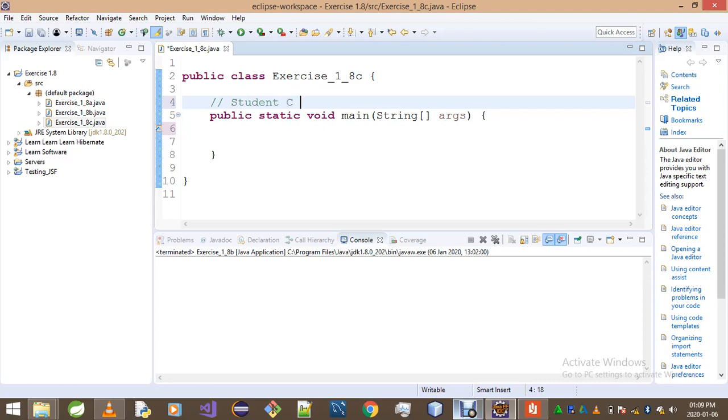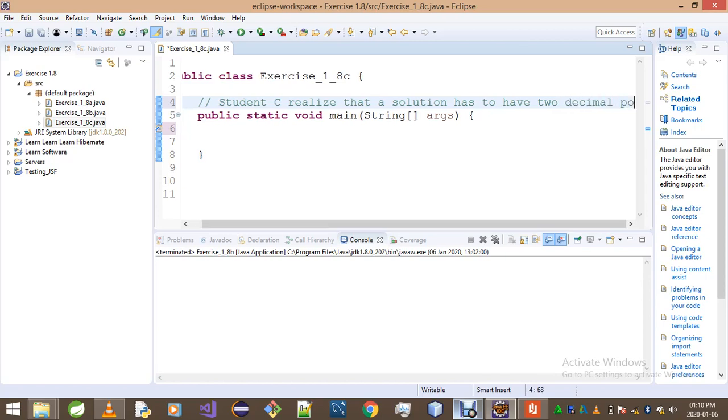Student C realizes that a solution has to have two decimal points.